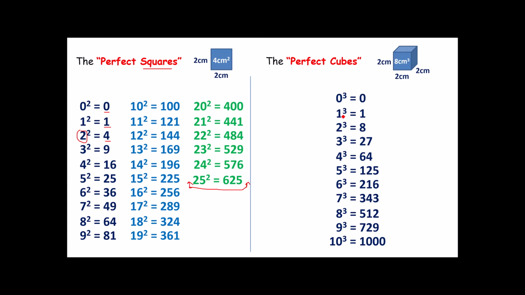Perfect cubes just mean this number times itself again. 1 times 1 times 1 is 1. 2 times 2 times 2 is 8. These happen very, very frequently. These are the volumes of a cube. Remember, the volume is found by length times width times height. So each of these would represent the volume of a cube that is made from whole numbers.